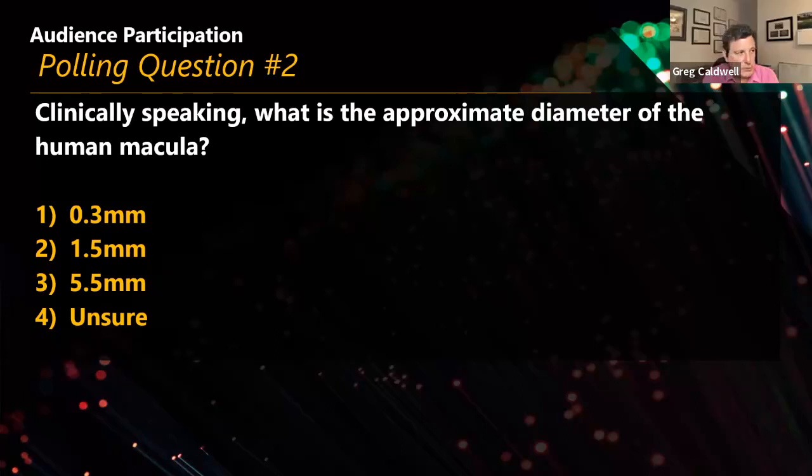Yeah, it is true, Chris, because I've done polling questions asking on webinars like this before. It would say, which is the macula, A or B? I think it was blue and yellow or whatever, so I flipped back and forth. The majority of the people thought the fovea was the macula.